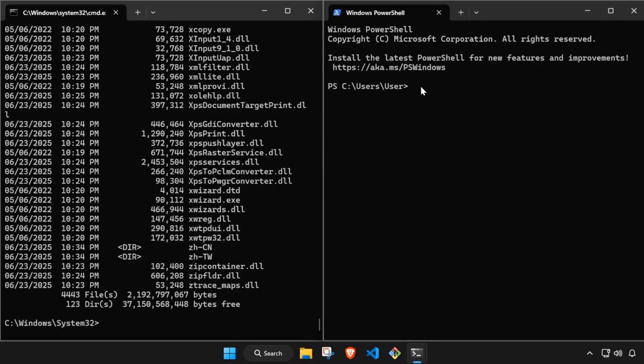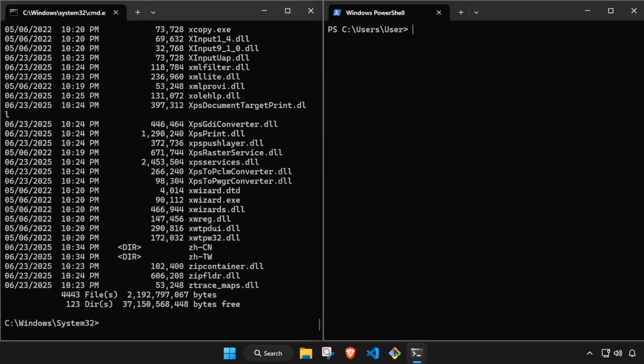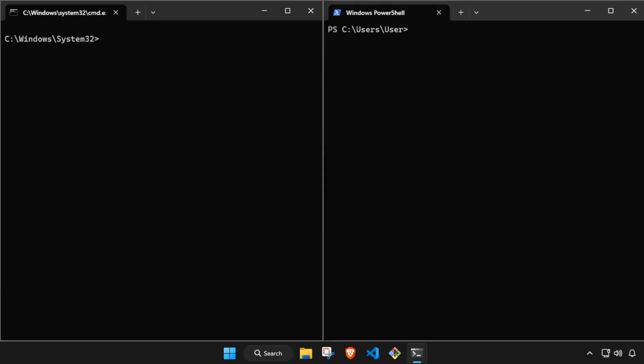I can do the same thing over here in PowerShell. It has a little more complicated commands, but there are also some shortcuts to some other things. I could type ls, for example. That's a shortcut for listing all of the contents of the current folder or directory that I am in, and you can see here all the different things. I can also use cd just like I did. I can type clear, and that'll clear the screen. On CMD, I can type CLS. So there's lots of different commands that I can use here. I'm interacting with the system in a command line way.